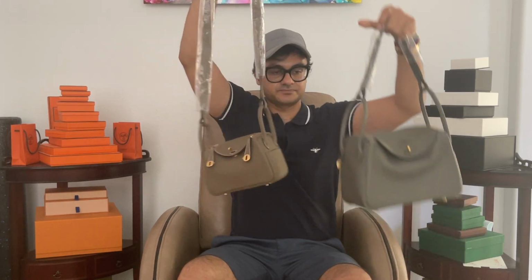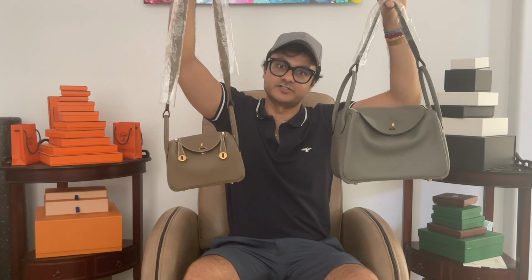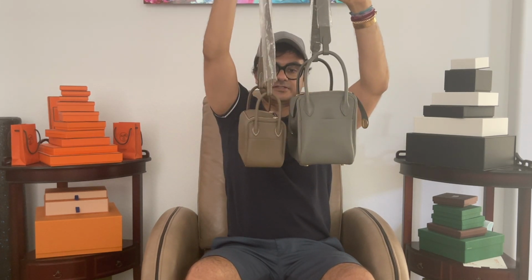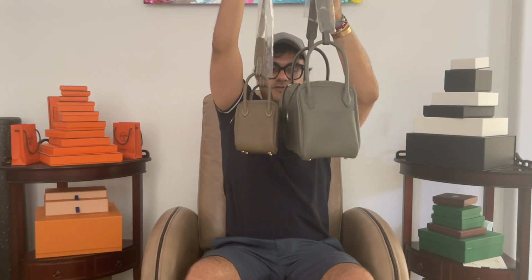I'm gonna try to keep this short and sweet, under 5 minutes. Lindy 20, Mini Lindy, Lindy 26, size comparison and differences, and similarities. So here, the main difference: you want to look at what they look like side by side.